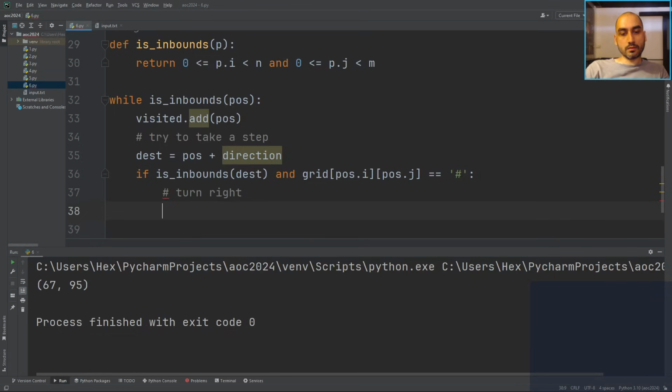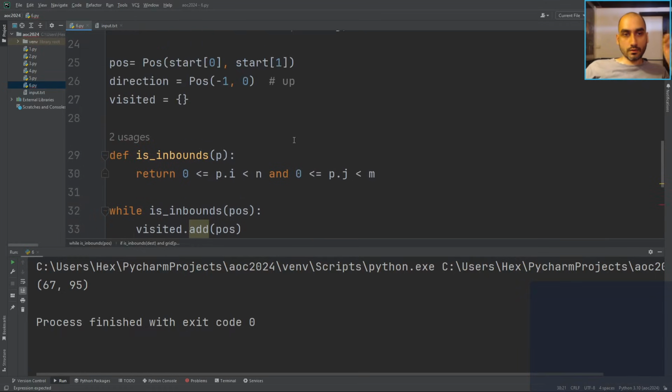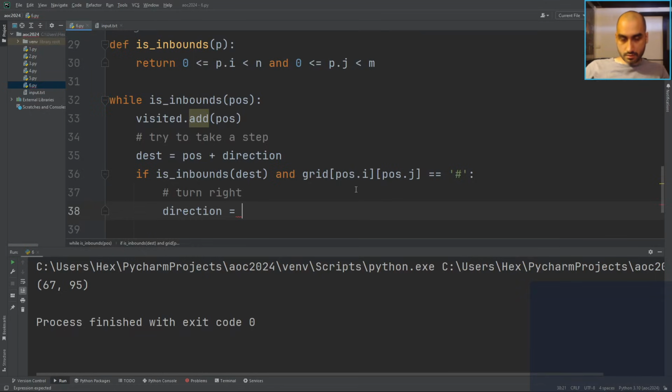So direction equals... what's the, I gotta Google this, I can't think this out of my head.